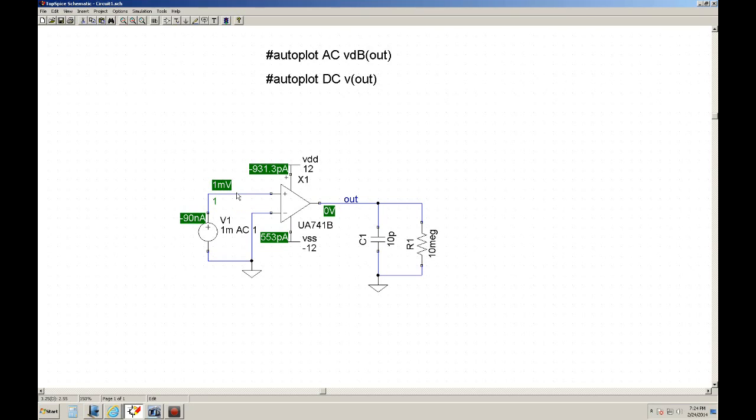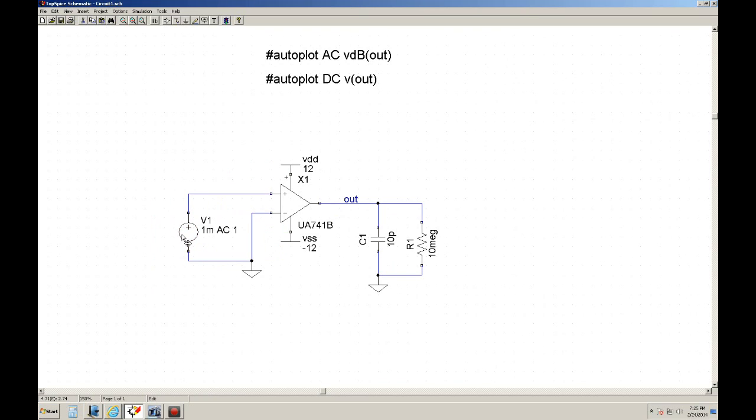So if you have a little bit of a voltage mismatch, that translates into a big voltage, and typically your output is going to rail to the positive or negative rail. Because of the high gain, it's a little bit more difficult to model, but you can model it.